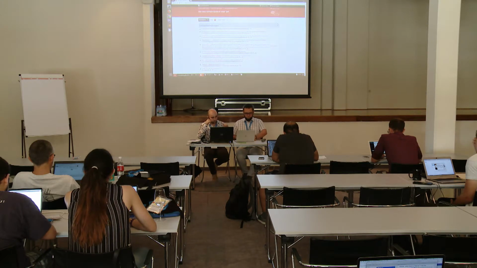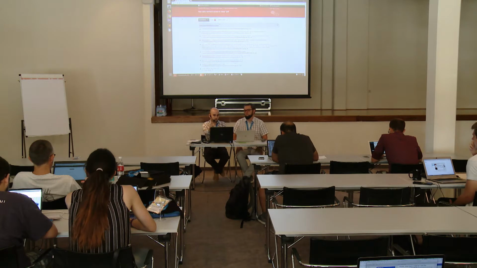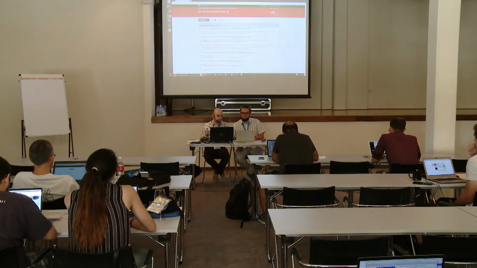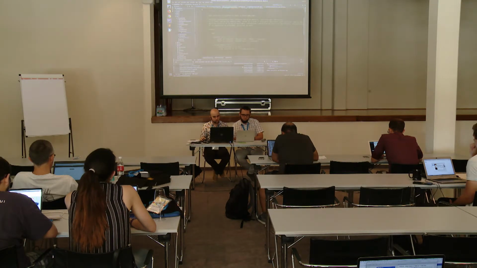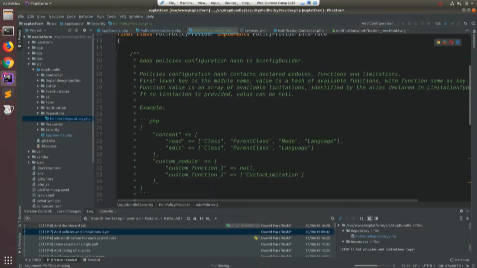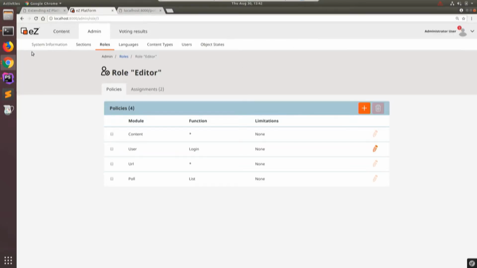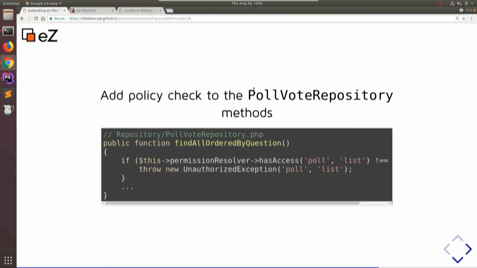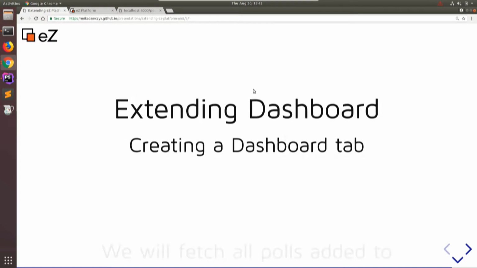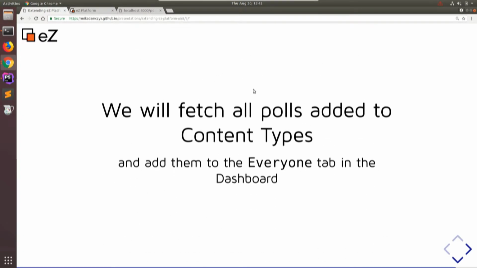So extending the dashboard is very similar to what we did in the previous thing.